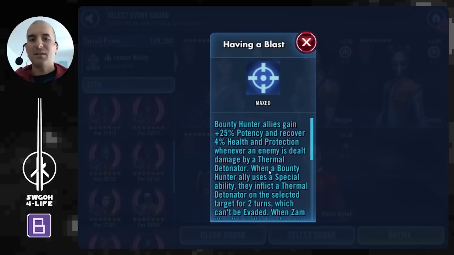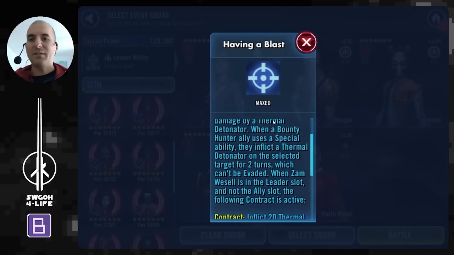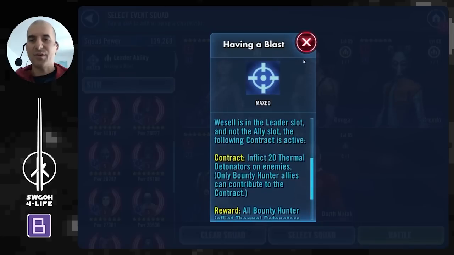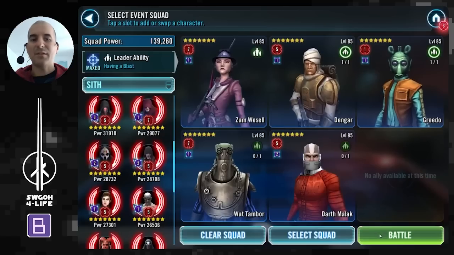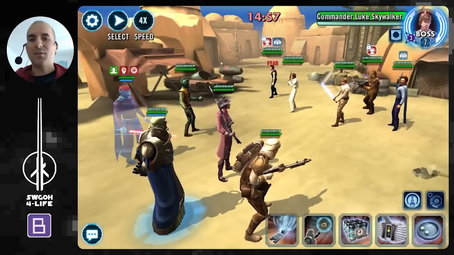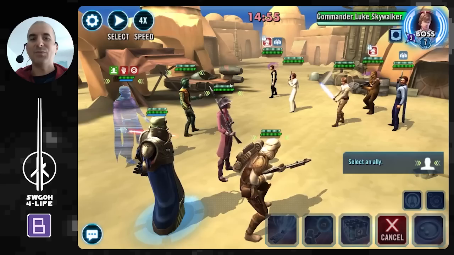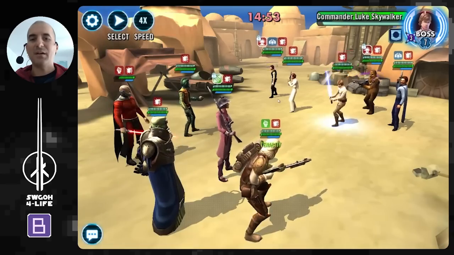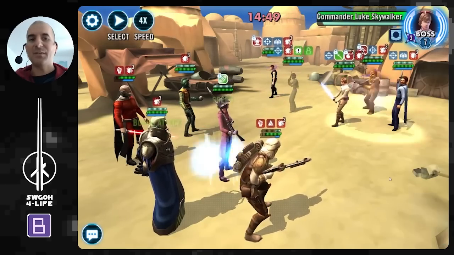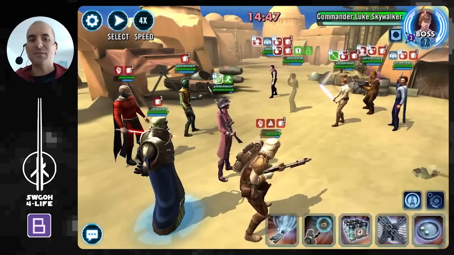For Zam's lead, all you need to do is use special abilities, and whenever you do that, you will be inflicting thermal detonators, and the contract will trigger once you inflict 20 thermal detonators on the enemies. So I had to restart this a few times until Han shot Malak. So this then put fear on Malak and Chewbacca. I put a tank tech over on Zam because she will be getting lots of turns, so she can keep self-cleansing those damage over times and survive long enough.